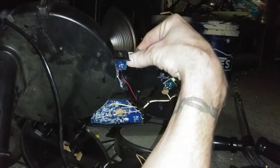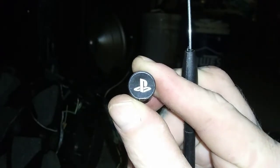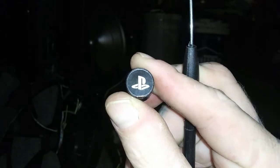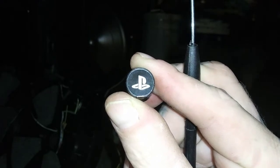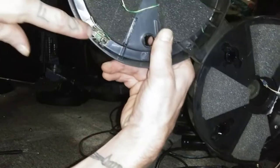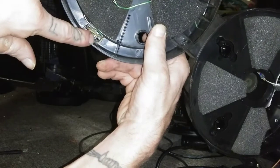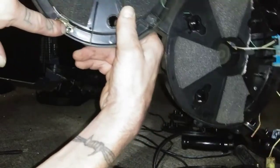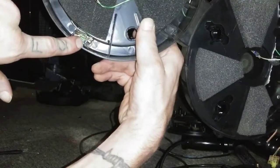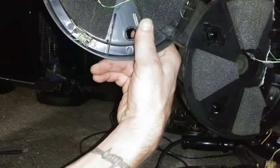I'll be back in a minute. Yeah, I think I'm gonna keep that for a souvenir, just to say I did that. I would have never found that. So that means there's one on the other side. So I have to get that back out and take that off of there. I'll be back with you in a minute.